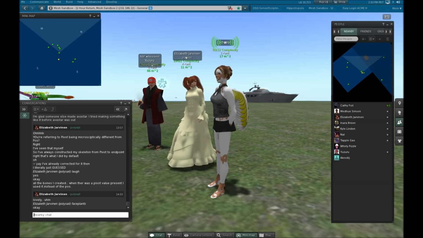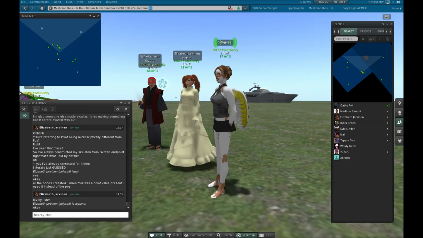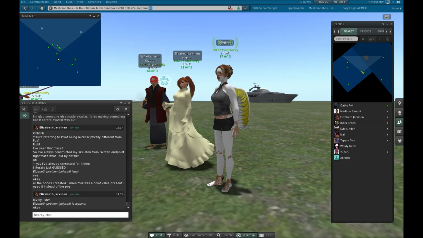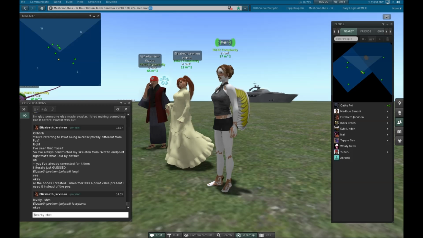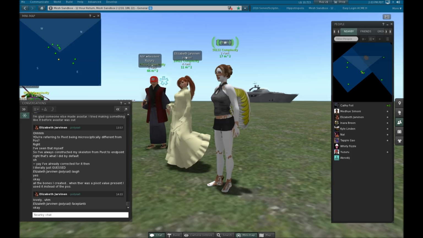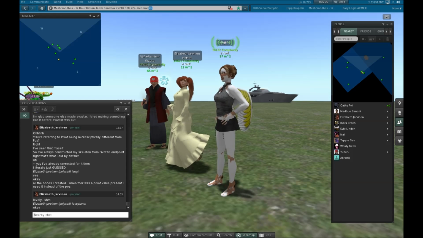Then you've got to take into account that the default female shape is not the same as the skeleton in some respects. Like for some reason they decided that the butt was too big.